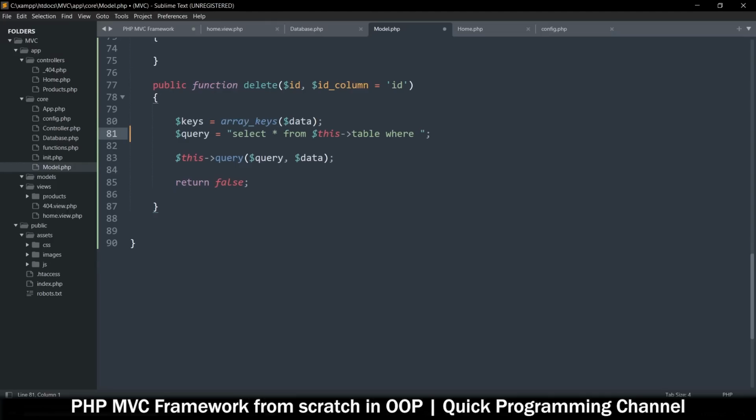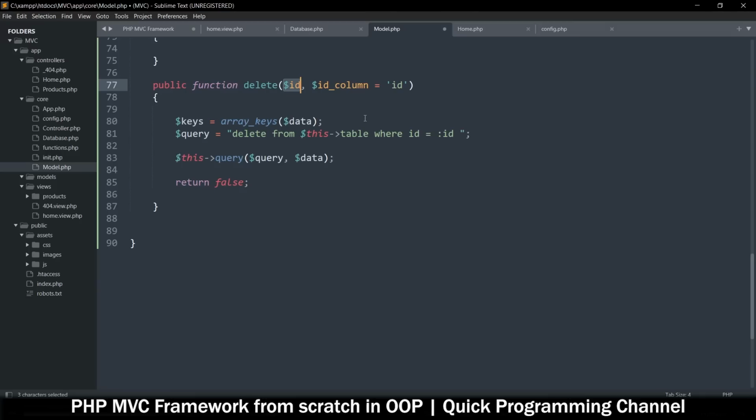I don't need the keys either. So here we'll say keys is equal to, instead of select, we'll say delete from table where, let's just say where ID is equal to, it should be like this. Okay. So it's going to be equal to ID, whatever is in there.